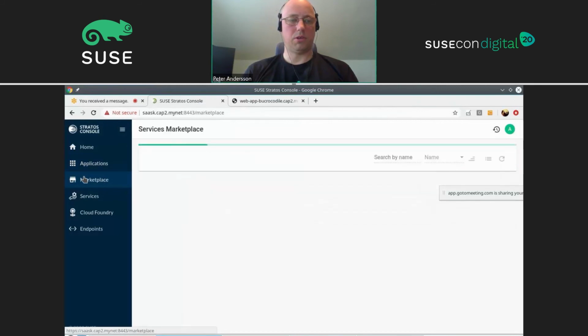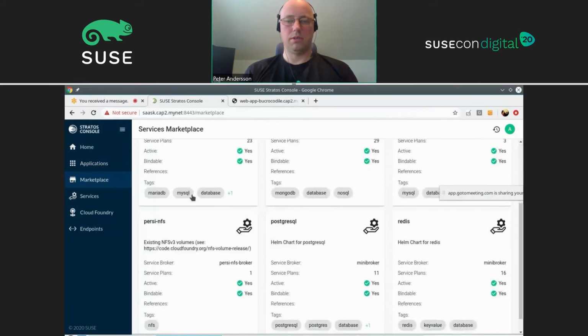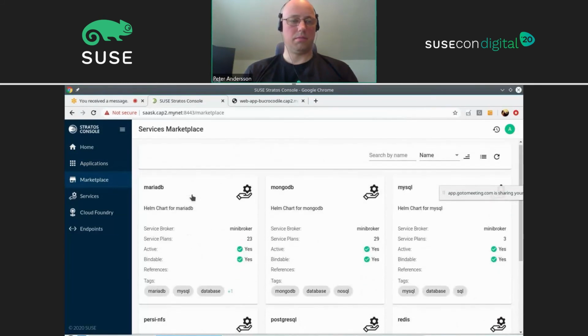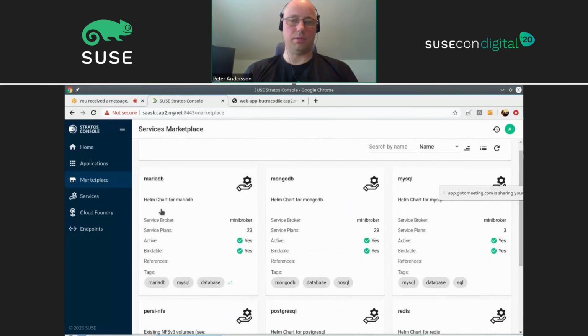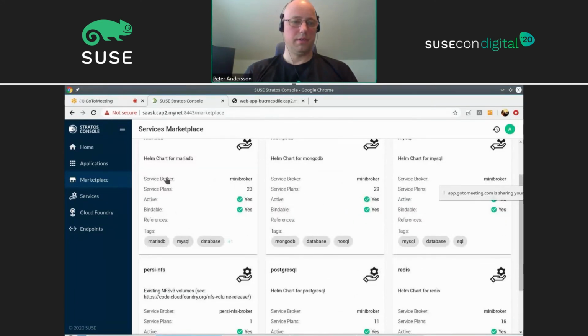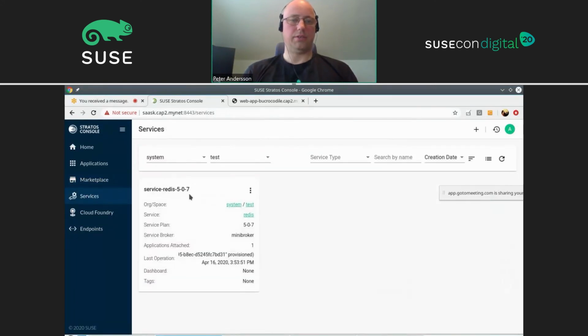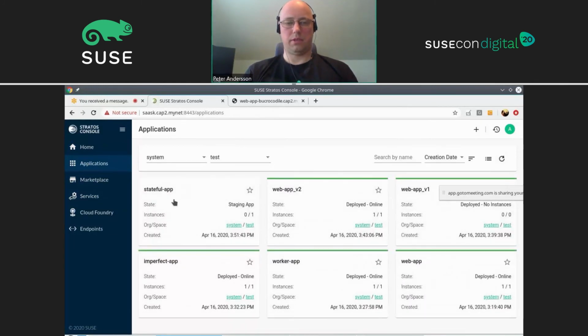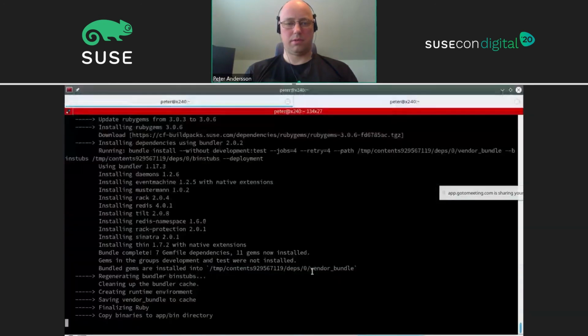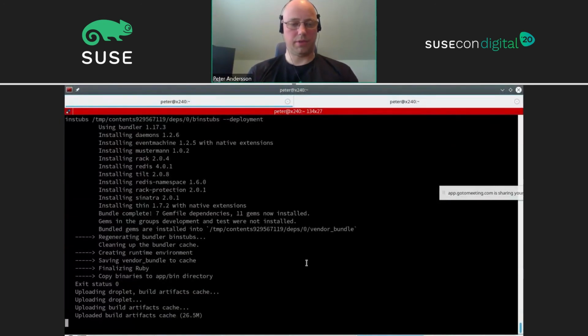Here we can see Marketplace. These are different services that I have defined but am not using, just using Redis. And here we can see the actual instance of that service. Let's see, it's still not running, still doing it, but it's in the final stage.